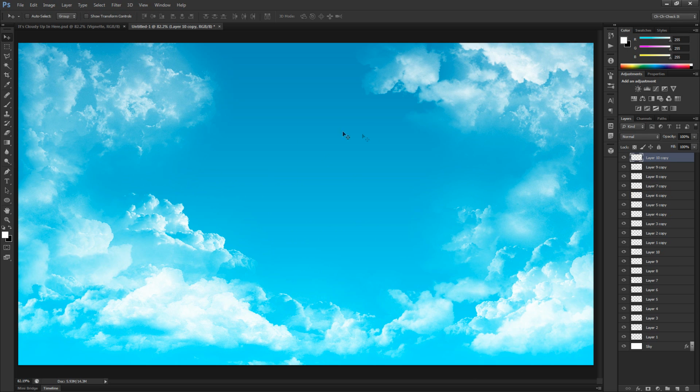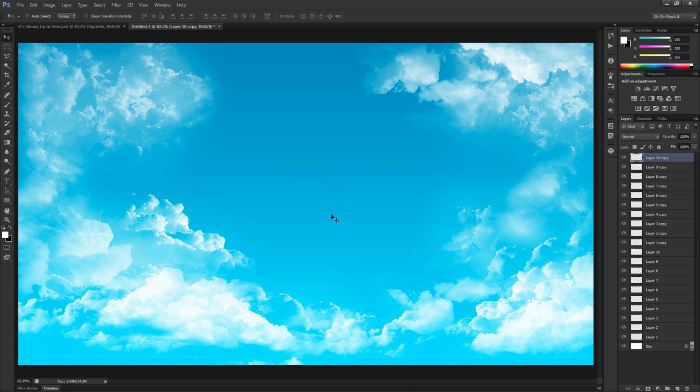Alright, so we're off to a good start. We've got all these duplicated clouds scattered around to fill in some of these spaces, and nothing really looks like it's duplicated just yet, so that's obviously a good start. However, we do want to add in some more clouds to add a little bit of depth and make it look like there are some clouds receding into the background.